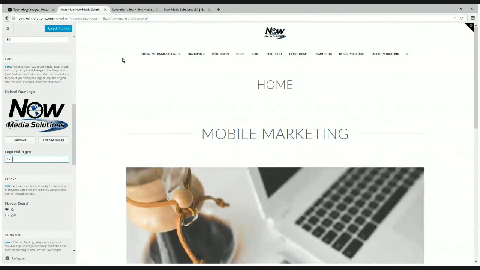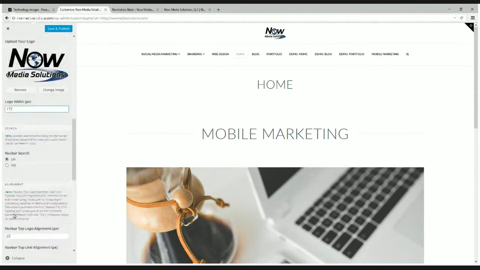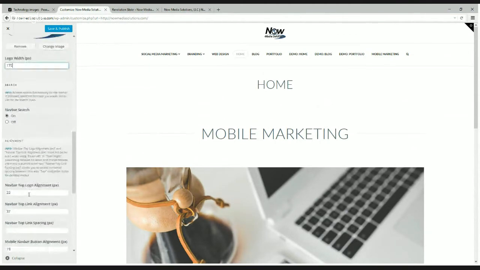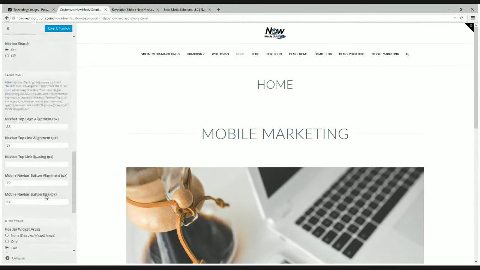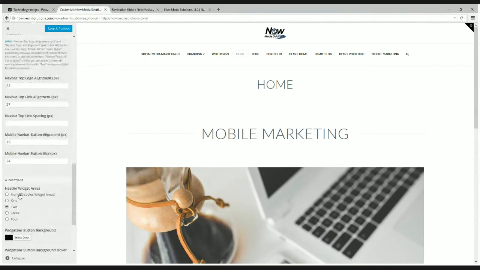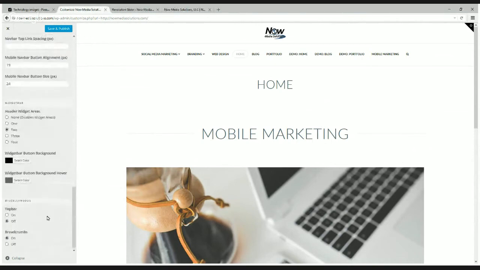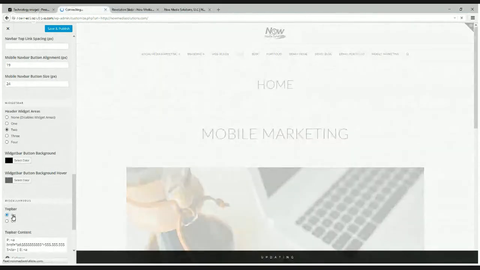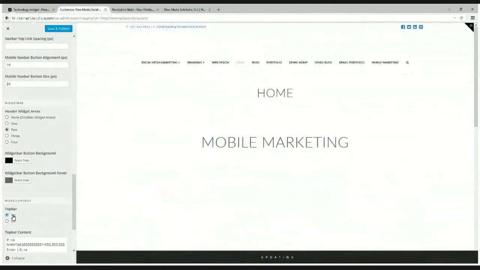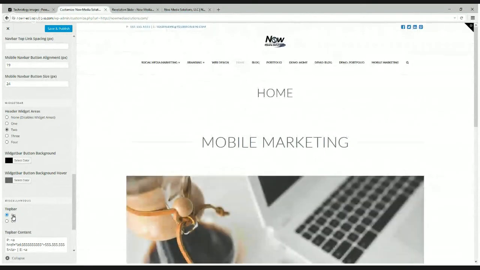I wonder if we can put it right here. Alignment. Navbar logo alignment 22, 37. What's the top bar? It says off right now. Oh, I like that. Let's leave that.